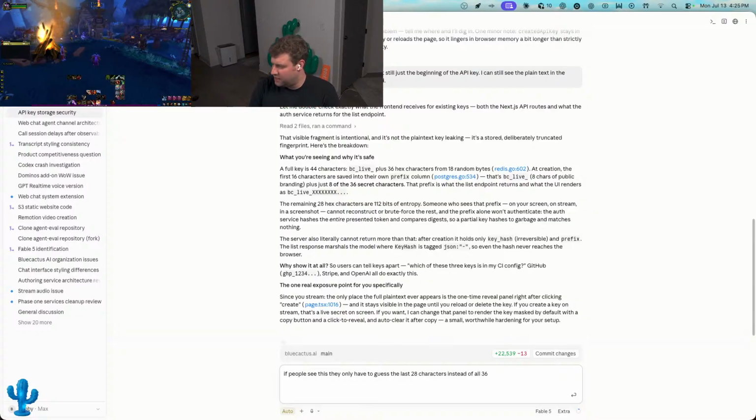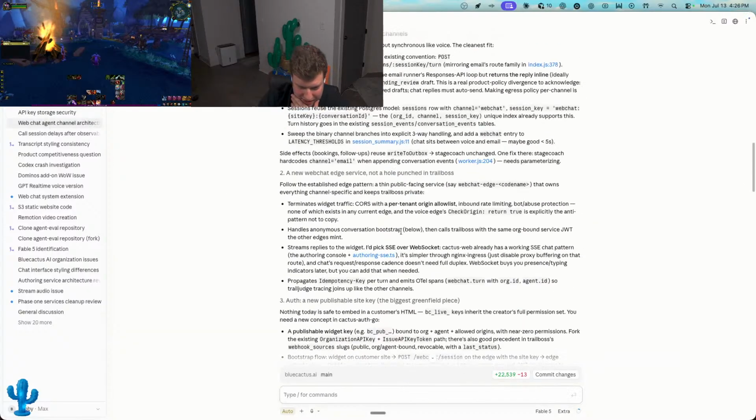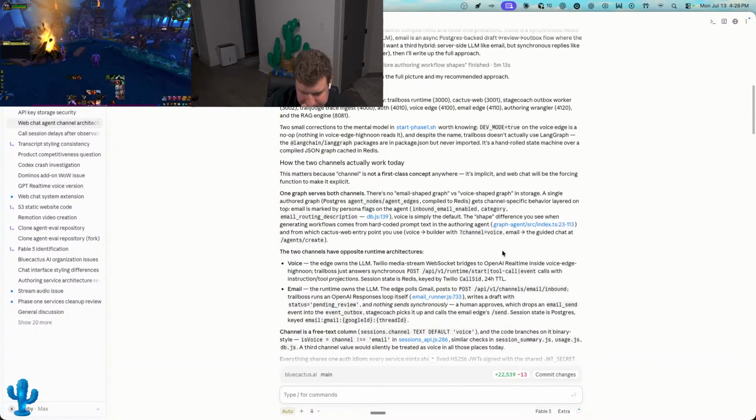But most every platform tool I've used at least shows me a few digits of the API key, I think. The only company I've ever seen not show it is Anthropic when I go to settings. But anyways, let's keep looking through this web chat architecture here.